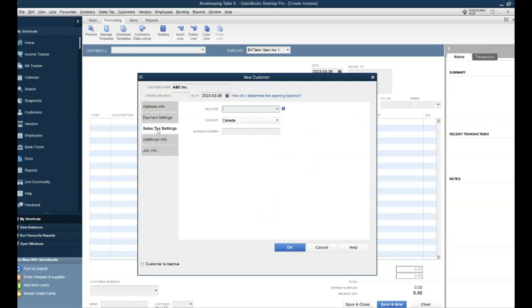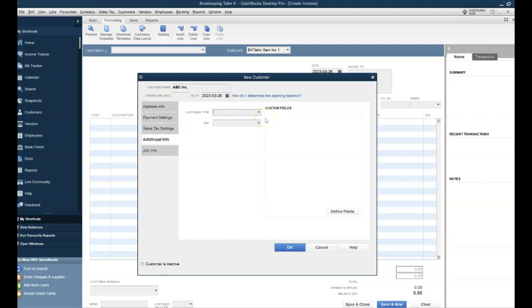Sales tax: if it is a Canadian customer and your product and services are taxable under GST HST, you can select HST. If you see that the particular GST HST code is not available, for example, you are selling your product in Alberta, so you need to apply the rate of Alberta, you can add new. Since I know this customer is in Ontario, I am selecting Ontario HST. If I have the business number of my customer, I can add it here.